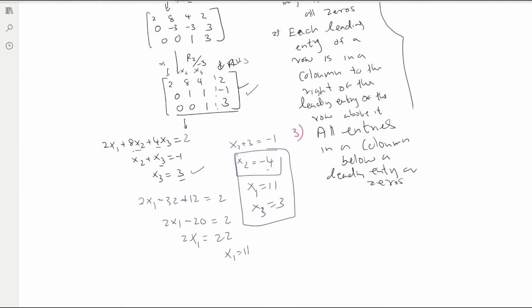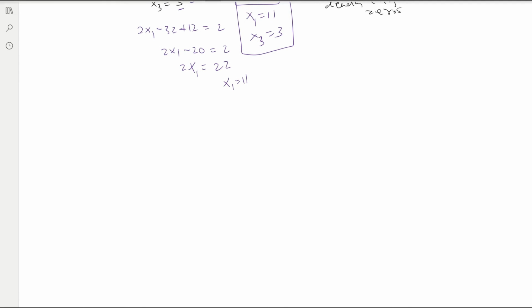form. Okay, so for example, let me write some examples of row echelon forms using symbols. A row echelon form with 4 equations would be like this. This is the first leading entry of the first row, and we don't care what we have after that in this augmented matrix. And the second leading entry should be here. I'm going to mark leading entries in red. So the second leading entry should be to the right, and here should be 0.